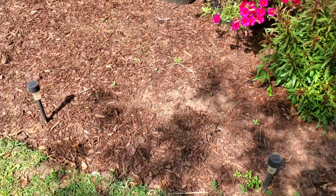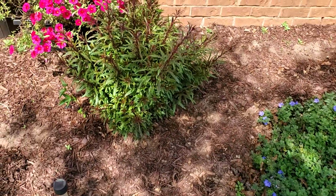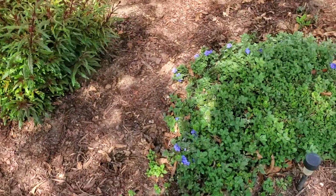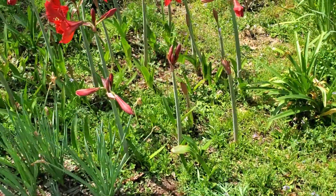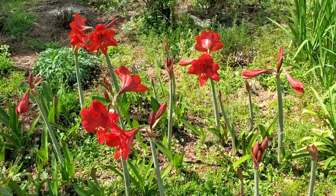And this is that flower bed. It's been dug around in by the cats. It doesn't look as nice and clean as it started, but here's the Gara plant. It's doing amazing. Here's my little Evolvulus. Let's see what else we got here. There's another flower bed that really seriously needs weeding, but I just wanted to show you all these amaryllis blooming.